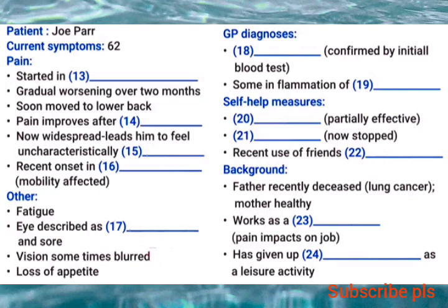Well, I'm tired an awful lot of the time, and something strange I have noticed just recently is my eyes. They feel pretty sore for some reason, and they're watery, too. And sometimes I can't really see properly. Things look quite blurred. I've lost my appetite, too. I just don't feel like eating half the time, and I used to be a really good eater. And looking at your GP's notes from your last appointment, I see that she sent you for some blood tests? That's right, and she told me the first one showed I had mild anemia. Okay. That could be why I've felt so tired these last few months, I guess.